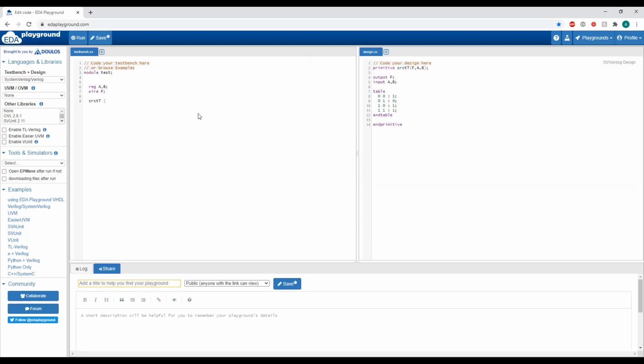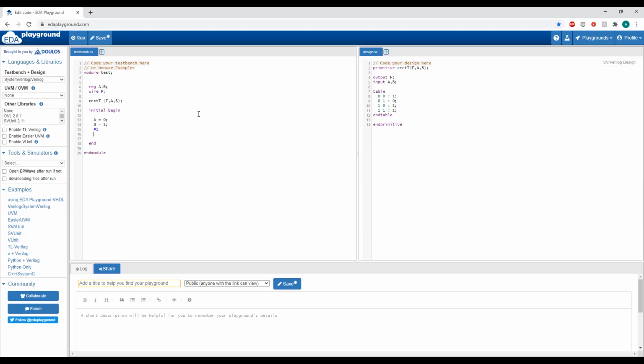And we're gonna pass F, A, B. So initial begin, end module. Let's say A is equal to 0 and B is equal to 1.